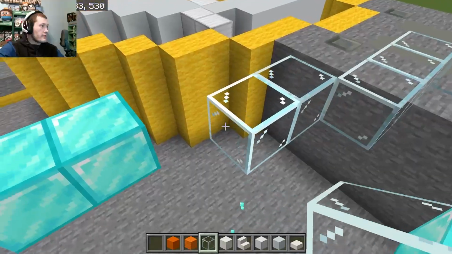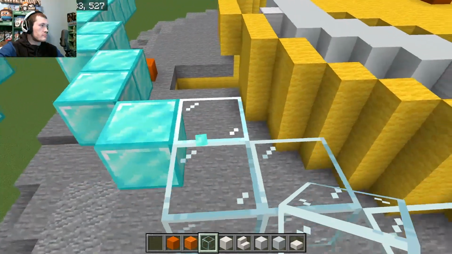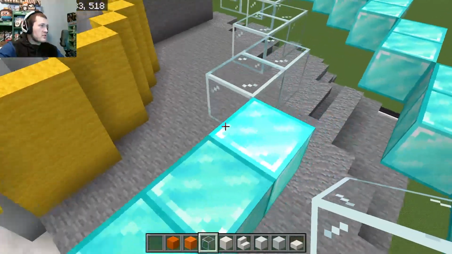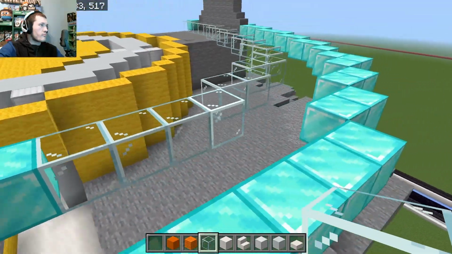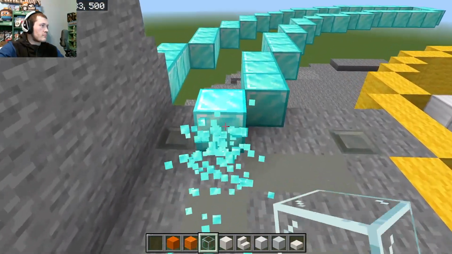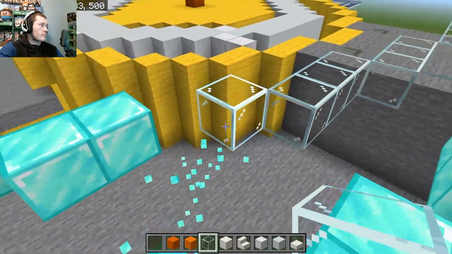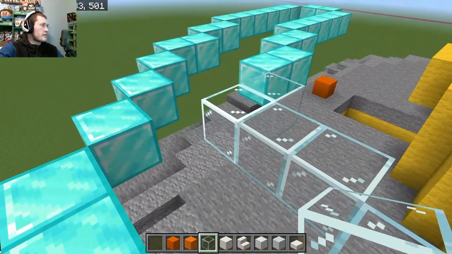Alright, for starters, this whole area has to be replaced with glass, because this lines up exactly where... Not what I wanted to do. This lines up exactly where the whole middle section actually is. So that whole section needs to be glass. There we go.